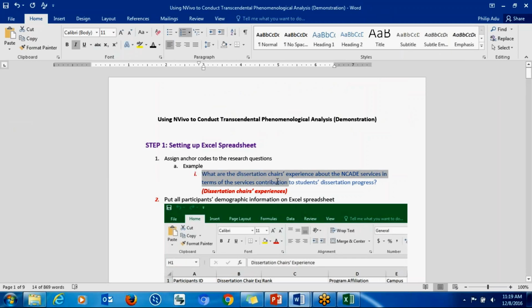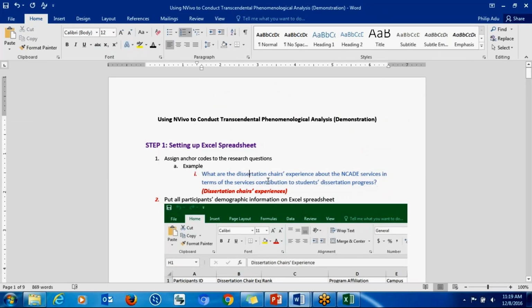Let's assume that this is our research question: What are the dissertation chairs' experiences about NCAID services in terms of the services' contribution to student dissertation progress? Based on this research question, you come up with a label. We call it anchor code. So you come up with a label to help you to represent the research question. So the label for this research question is dissertation chair experiences.